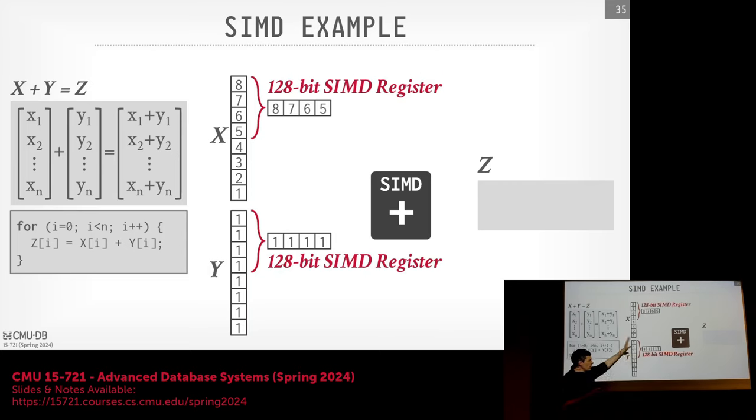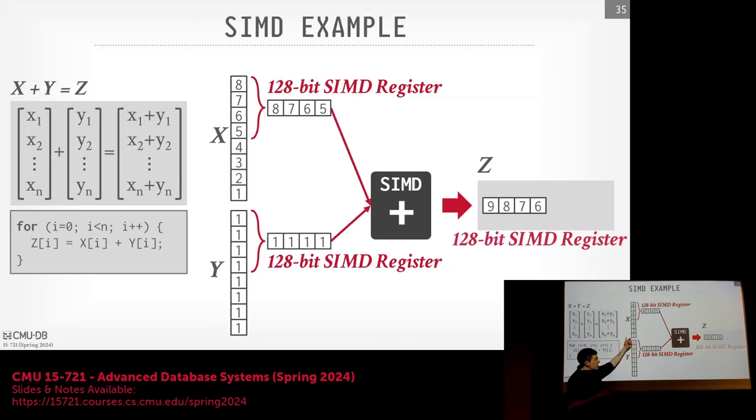So in this case here, really simple. Say I'm storing 32-bit integers, and I'm putting four values in a single register, so I have 128-bit registers. Right? The largest register you can get now is 512. The Fastlanes paper talks about a hypothetical 1024-bit SIMD register. That doesn't exist. 512 is the state of the art, and we'll cover that more later on.